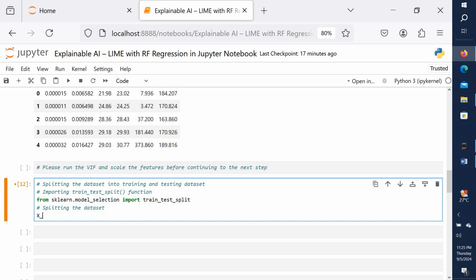We have x_train, x_test, y_train, y_test equal to train_test_split, with X, y, test size equal to 25%, random state take 30, shuffle equal to True.